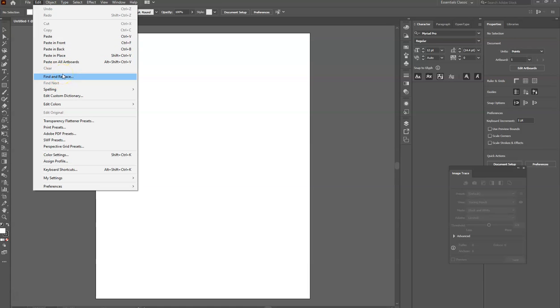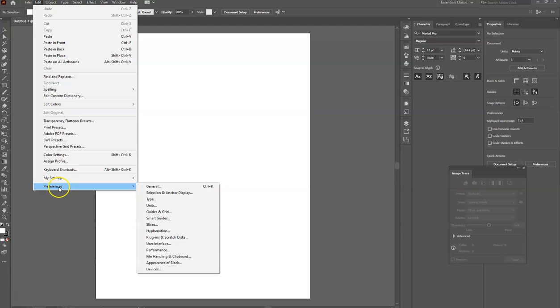Instead of working with one canvas, you basically have a canvas area that can have multiple artboards on it. So in addition to this white area here, we can have multiple ones. Things like Paste on All Artboards would allow you to copy and paste something that would then appear on every artboard that you have in a file.